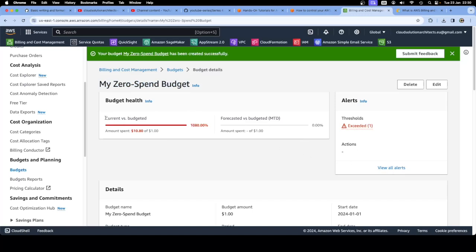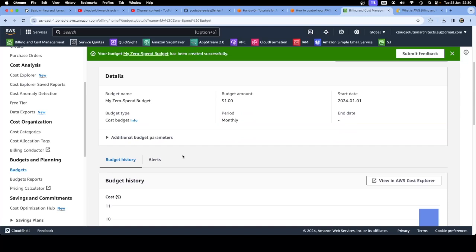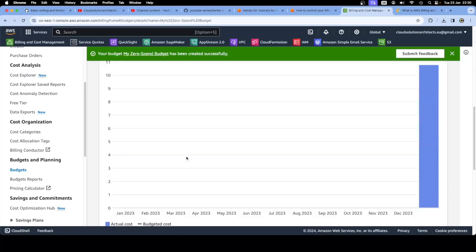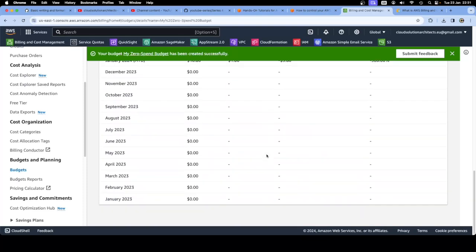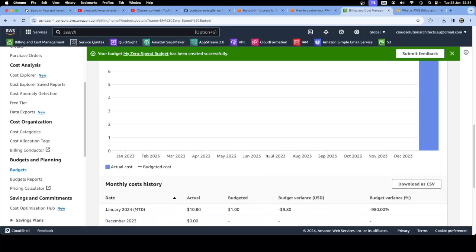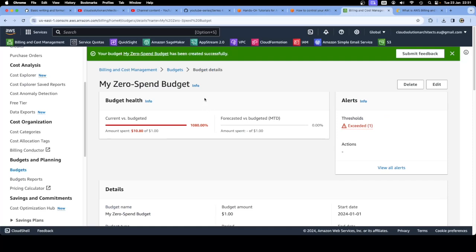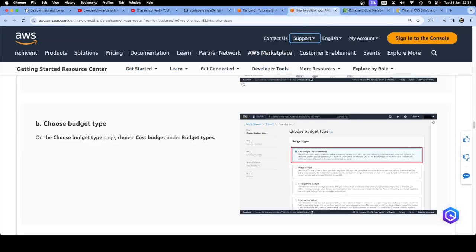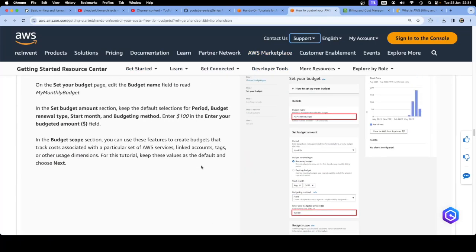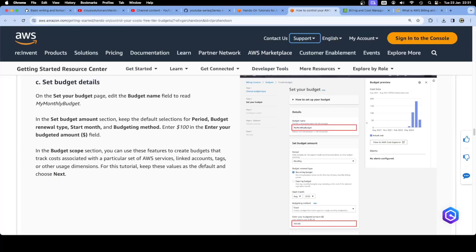But I can see here, current budgeted, I've gone over greatly on my, as we said, I've gone over greatly on my AppStream demo. So I just want to make sure that that is okay. If I go back into budgets, you can see here I've actually gone over. So I want to go and check that out.